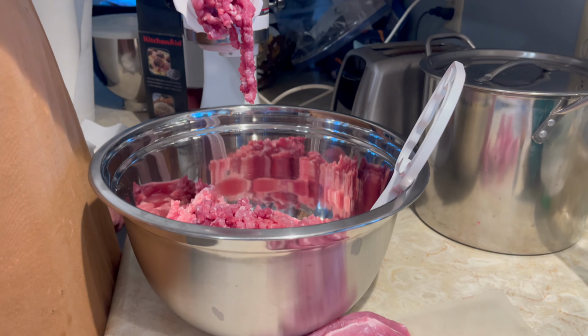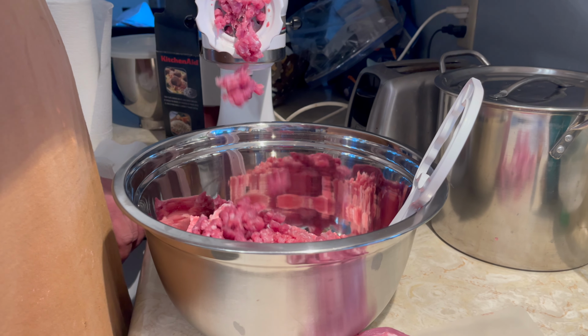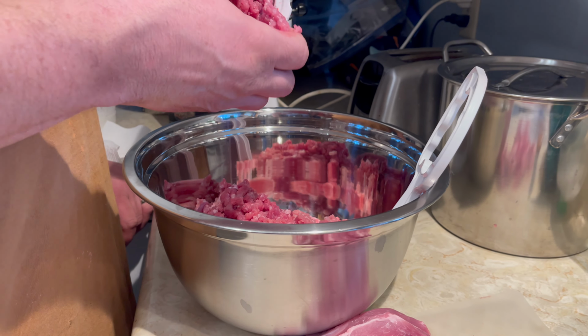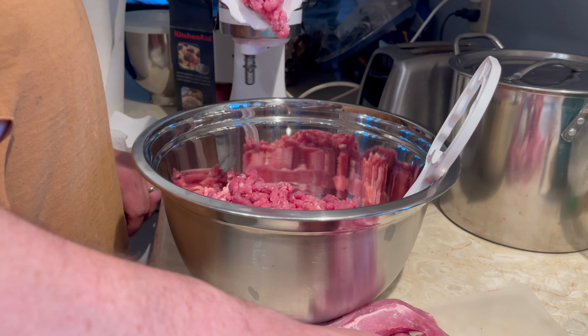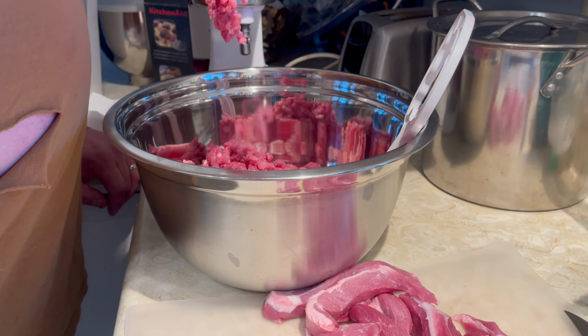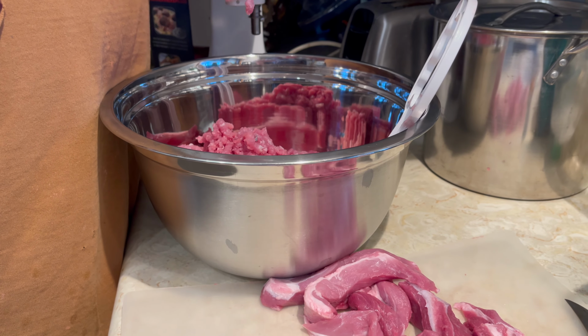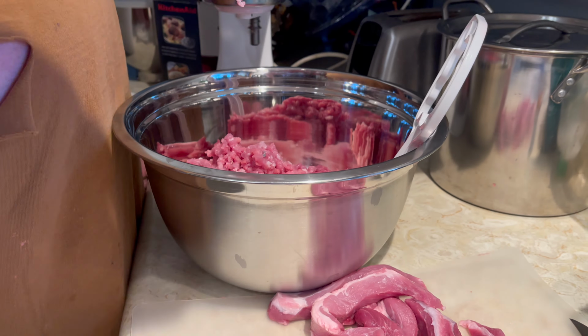We're going to finish grinding this. I already have the venison covered and in the fridge, and then we'll get going. What we're going to do with this is make ground sausage. We're not going to do links, because what we'll do is defrost it from the package and make patties and be able to eat it. And this is a breakfast sausage.